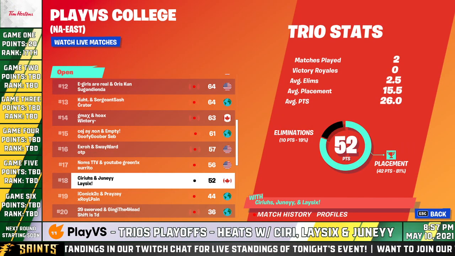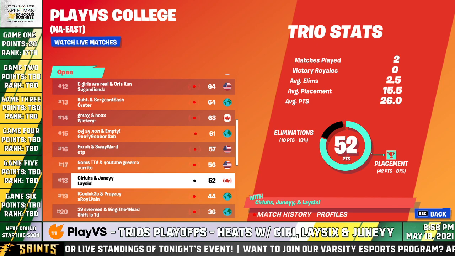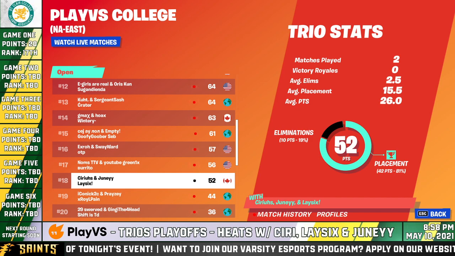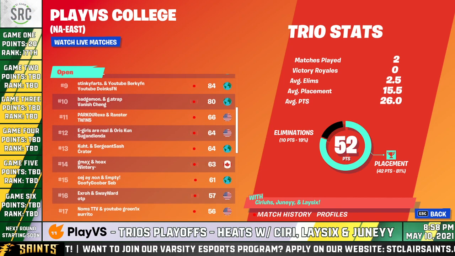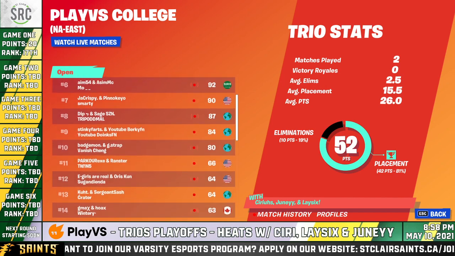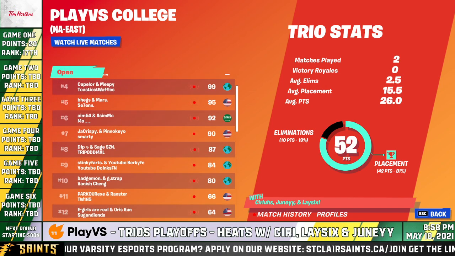We do have Ciriuhs, Juneyy, and Laysix going to be sitting in 18th now, as we do see, of course, the squad that keeps landing right next to us, Noms, Green X, and Burrito going to take that 17th spot. We're sitting not too badly with 52 points. That's not bad in the slightest, but a couple of these teams looking very, very strong here. We did see Sergeant and Creator a little bit earlier as well. We're following the action of Parkour and Twin and Ranster a bit earlier as well.